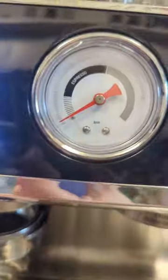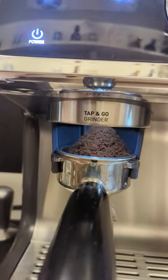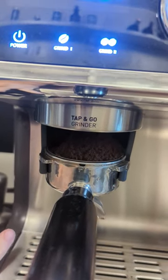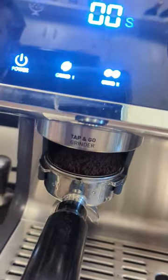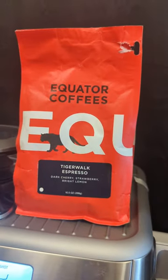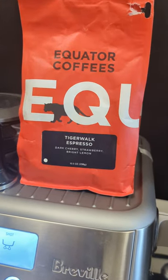You can see it coming through now. On the Cerle Tab, grind size 11 as well. I'm going to tamp the one for the Breville right quick. You can see I'm going to brush that off and put that in the machine. I pulled the grinds out of the Cerle Tab and I'm going to do a tamp on that one too. So now they're both at grind size 11.